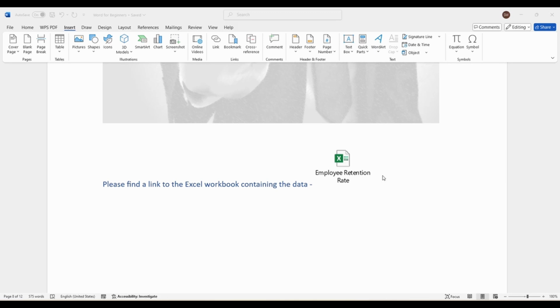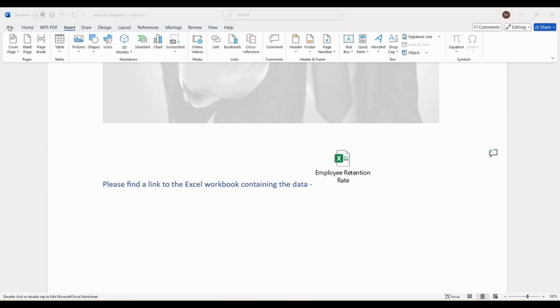Hi everyone, welcome back. In today's video, I'm going to show you how we can insert another document as an object in this form into Microsoft Word. Whether you call it inserting or embedding another document within Microsoft Word, you could be looking to insert an Excel document, a PowerPoint deck, or another Microsoft Word document itself. If you're looking to embed it in this format where it's just attached as an object, and if you just click on this object you will be able to open that specific document. So I'll be showing you quickly how we can do that in this video.